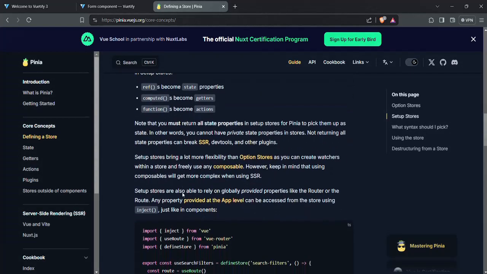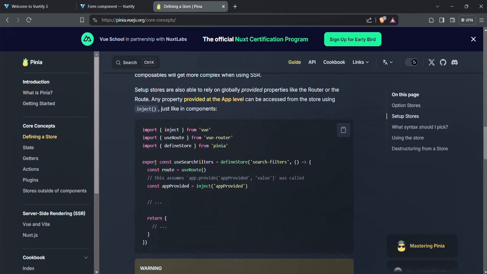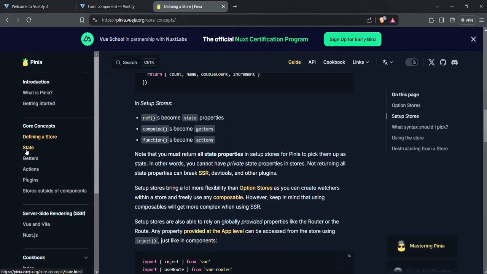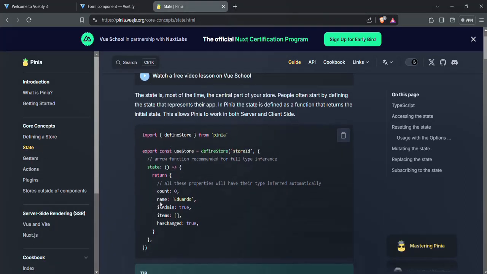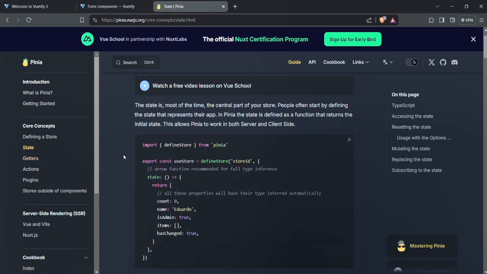But I'm not going to do this because this is an introductory session. So let's start with the state, using the options API approach. Another reason I'm doing that is because the tutorial has separate pages for that approach.